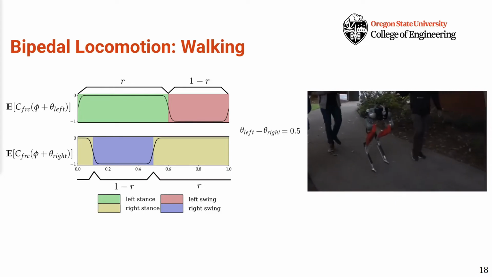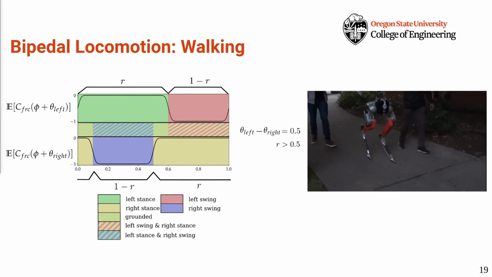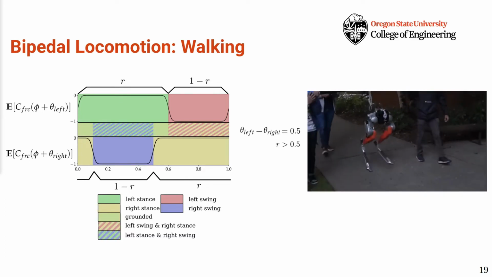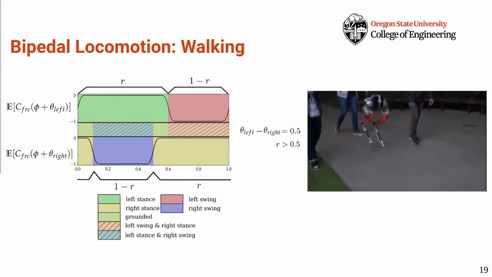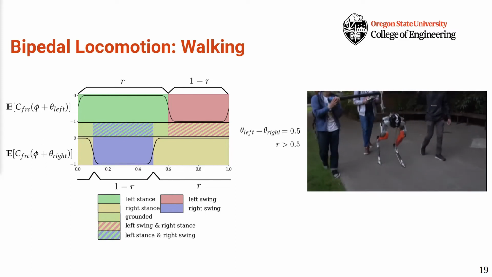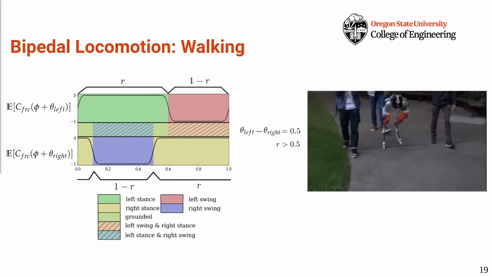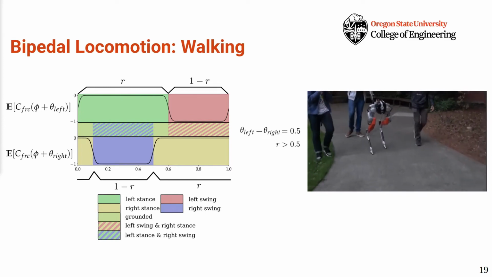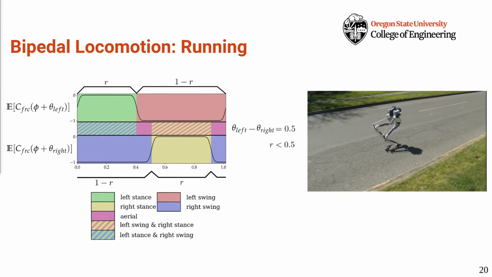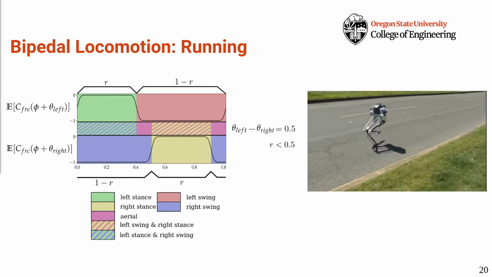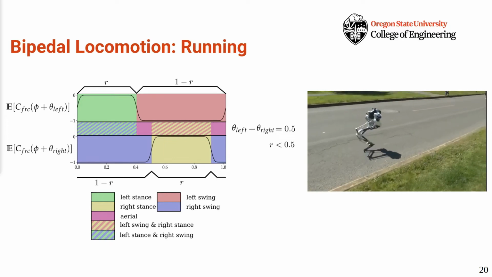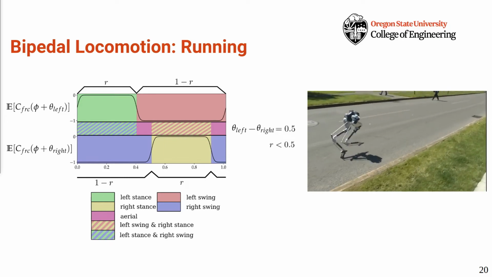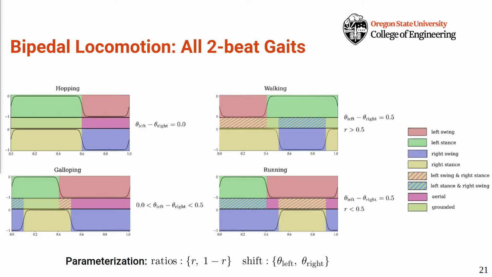In this setting, when the ratio parameter is set such that the time in stance is greater than the time spent in swing, the behavior is alternatingly picking up one foot while keeping the other foot on the ground. This is walking. Instead, if we set the ratio parameter such that more time is spent with the leg swinging, we observe a running behavior. The grounded phases have been replaced with an aerial phase. We can actually use the parameterization of a common swing-stance ratio and individual shifts for each foot to get the full spectrum of all 2-beat gaits.